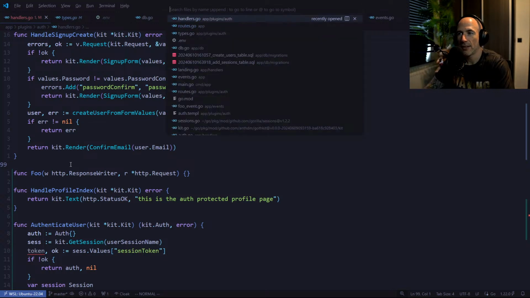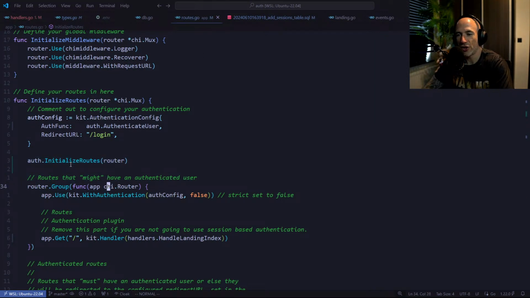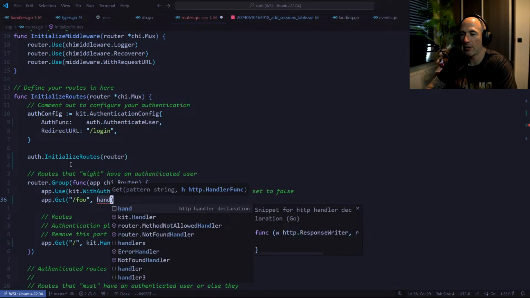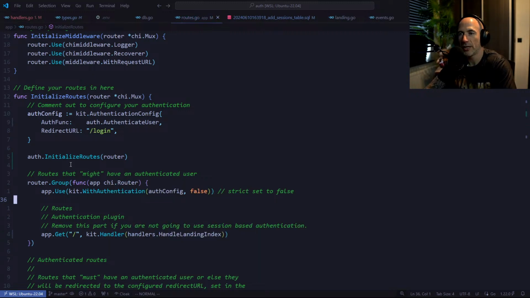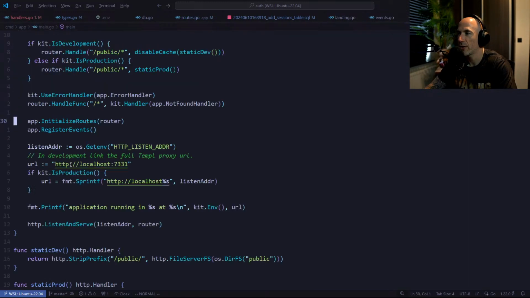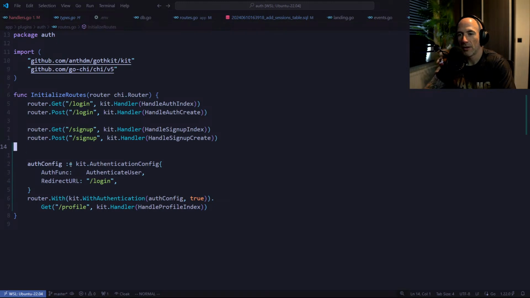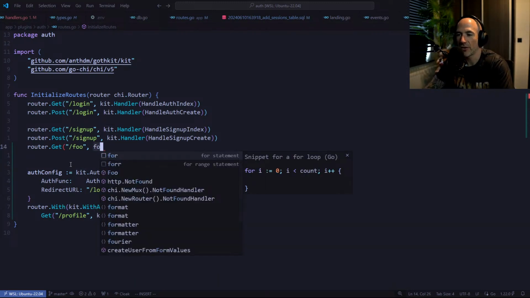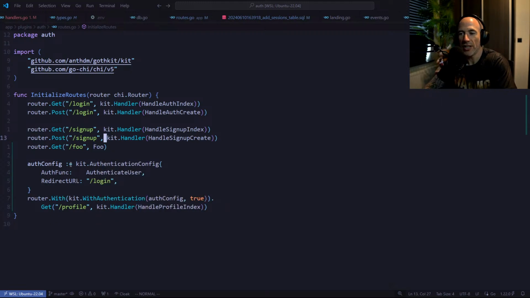And then go to your routes and just use something like app get /foo and just use something like handle. Wait, we are in out. That's a little bit annoying. Not here. These other routes. Let me copy that. Something like this. Get foo. And instead of making a kit handler, you could do just, what was it? Foo. You see? And it works.